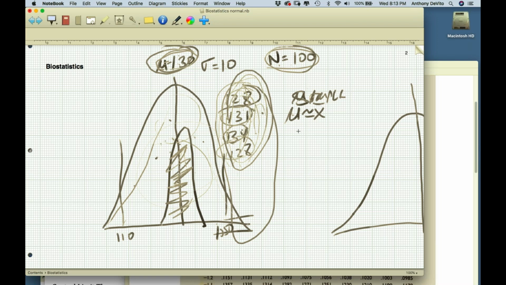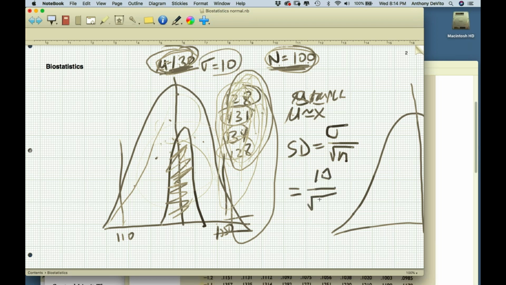The relationship here is that the standard deviation for all of these sample means is smaller the bigger the sample size is. The bigger the sample size, the closer each sample is going to be to the mean, a better approximation of the mean, and the less variable they're going to be. This standard deviation for all of these sample means taken over and over again is equal to the standard deviation for the population divided by the square root of the sample size. So what is it for a sample size of 100 drawn from this population? It's the population standard deviation, 10, divided by the square root of 100, which is 10 over 10, equal to 1. So the standard deviation of all of these is equal to 1.